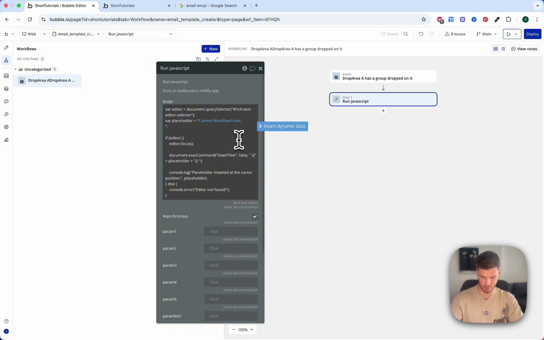Now let me just remove here a space that I didn't like previously. And which text will it insert inside the input, because the editor is an input? This action is inserting text inside an input. It will insert double curly brackets, starting curly brackets, then the placeholder, the text, first name, company name, whichever group we actually chose to drop there, and then closing curly brackets.